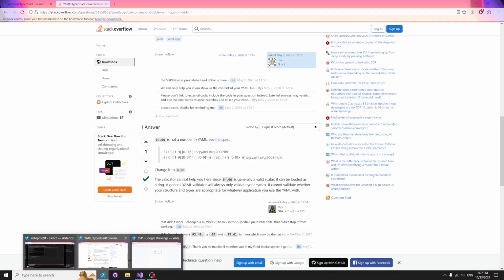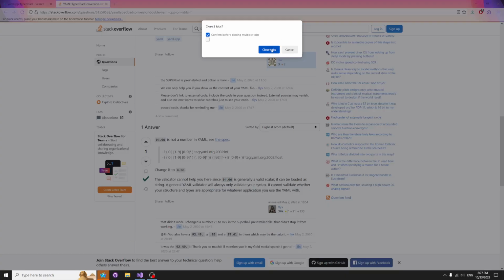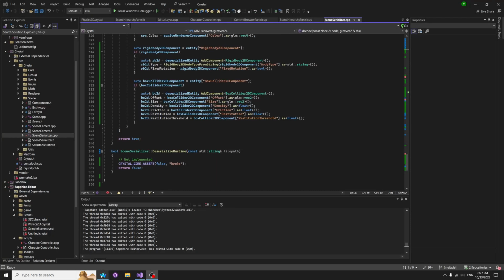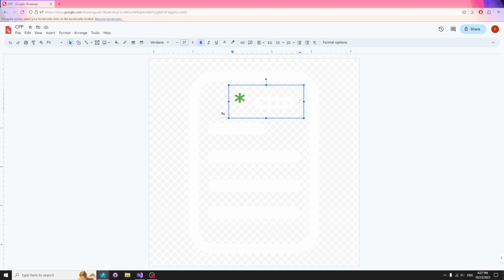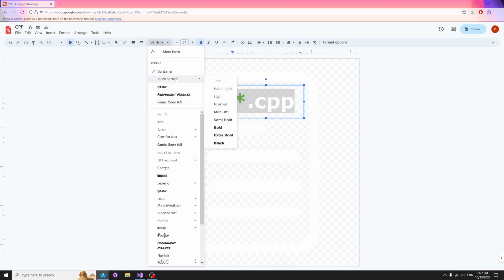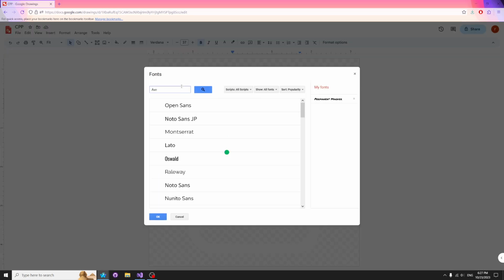I don't remember which font I used. I think it was like average or something. I might not have that one. We could also try source code.